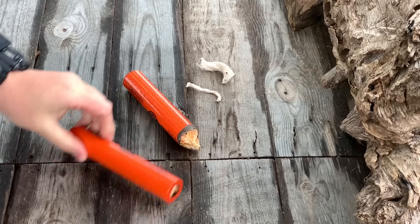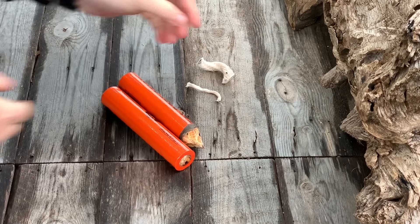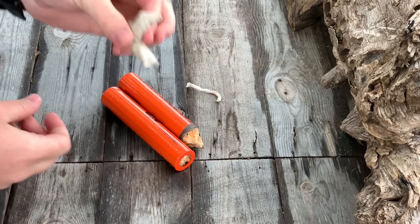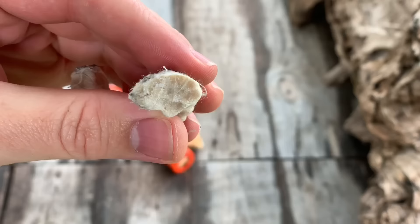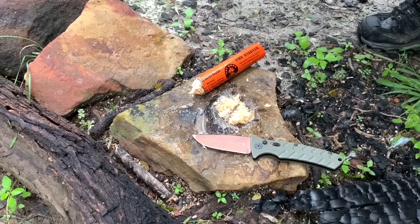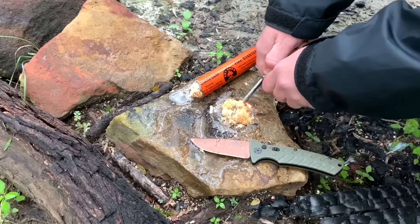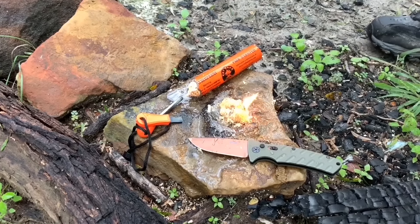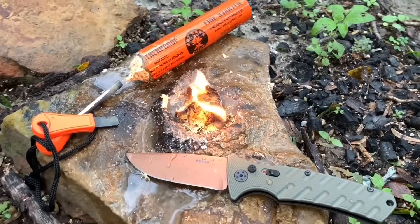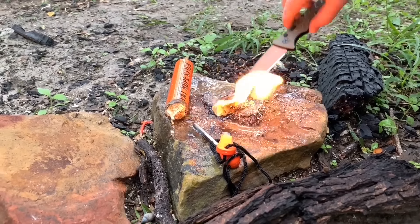I love this because this one little stick will actually provide you 90 fires if you use it a specific way. What I like to do is measure this out into two-inch sections — you get a total of nine little braids. Once you break apart these individual strands, you end up with smaller sticks. Grind those up and you get hundreds of little fibers as a tinder source. That one little stick will provide 90 fires, and even though it costs about seven bucks, I can justify that.